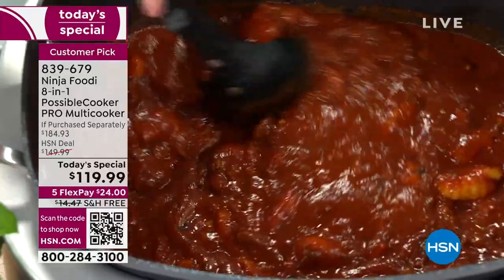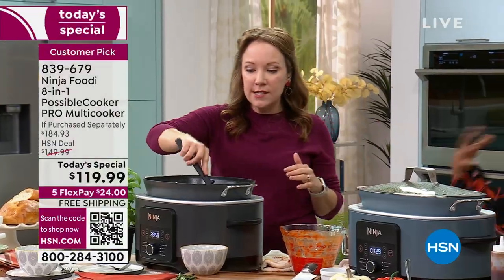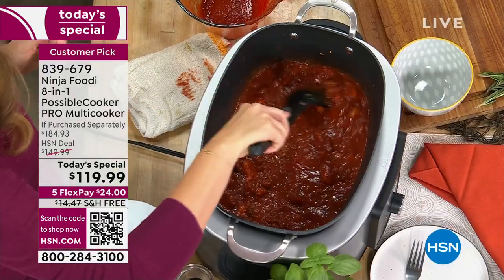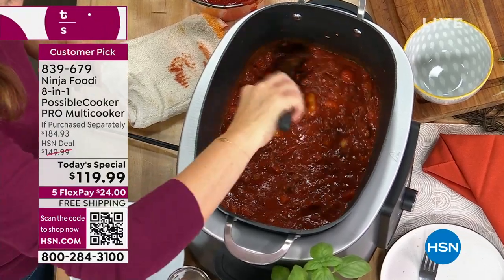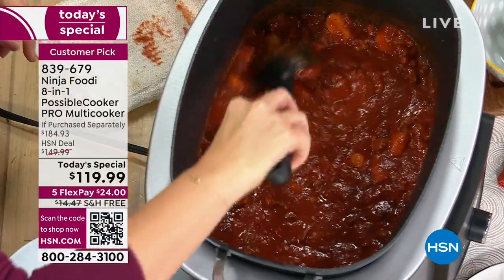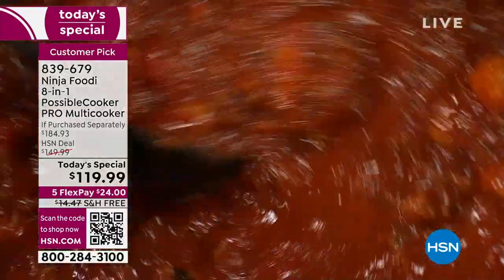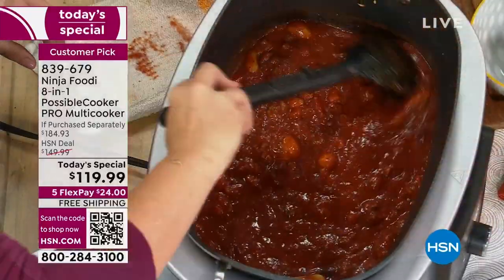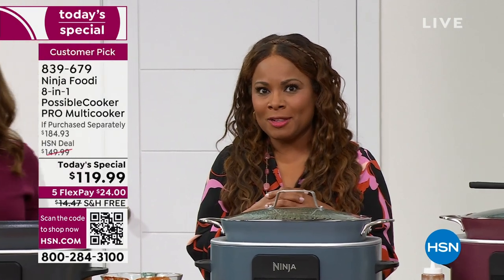If you're single and not wanting eight and a half quarts of mac and cheese, I like to do a good chicken soup with some kale and have that for the week for lunches. When you are entertaining you have that capacity too. I do a big pot of collard greens or kale soup and eat off that for an entire week — or a kale and white bean soup. If you'd love to own this, give us a call. It's a little after 5 o'clock on the East Coast, about 30 minutes into our presentation. Ninja is a brand that is a big personal favorite.